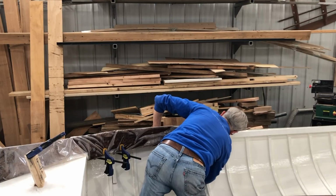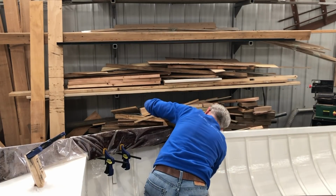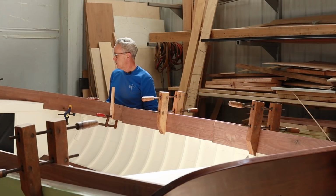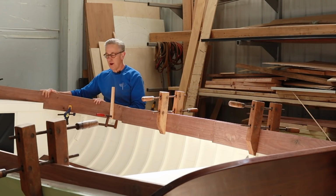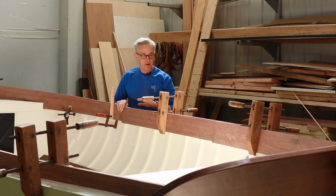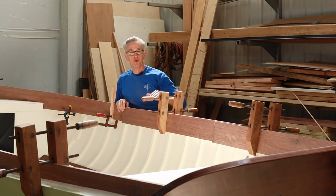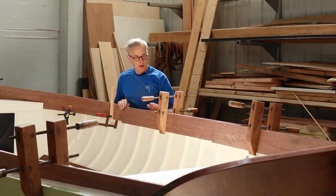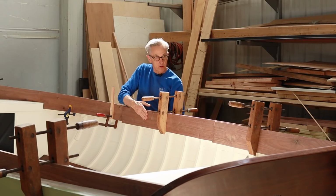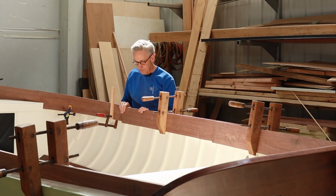After I got the port side all steamed, I then did the same thing over on the starboard side. And so now I've taken all of the plastic off of it, and it sat for a couple of days to really dry out thoroughly. And what I've now done is I've added the other two boards here and got them sort of clamped in place about the height that I need. Now I'll need to trim off the top and the bottom once I get them all glued together.